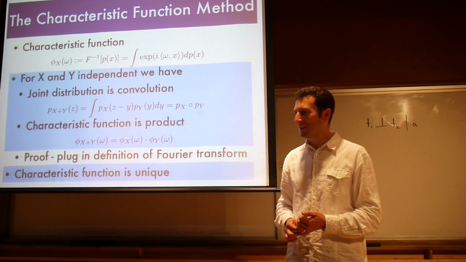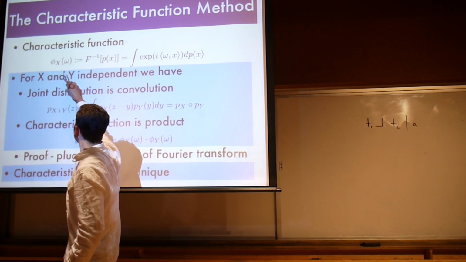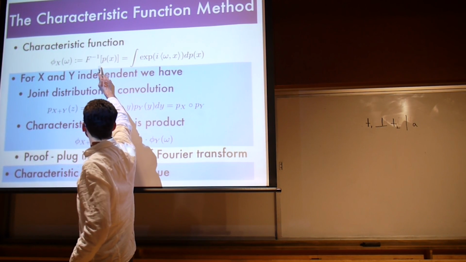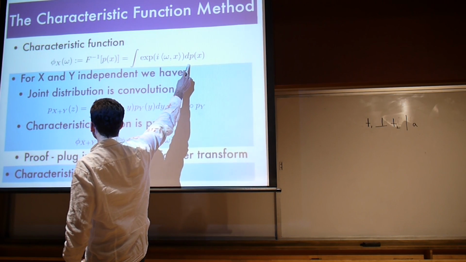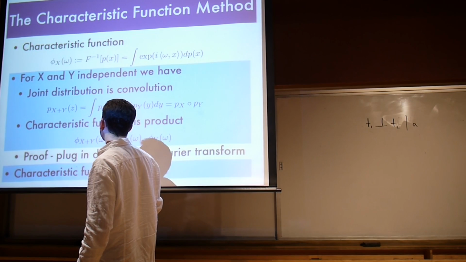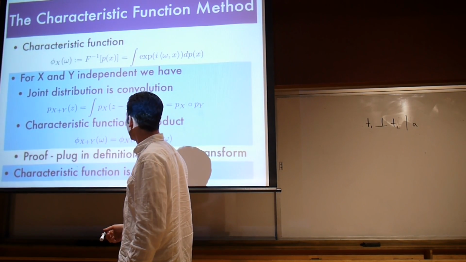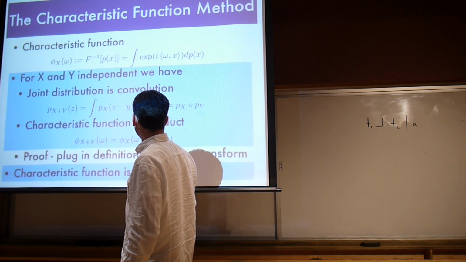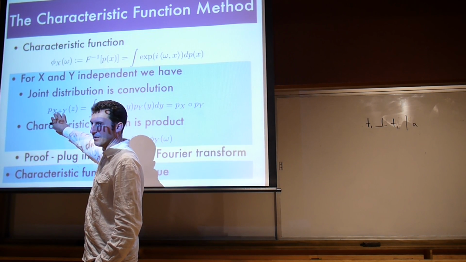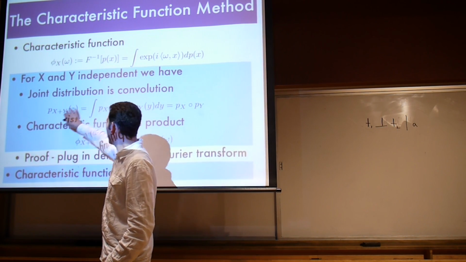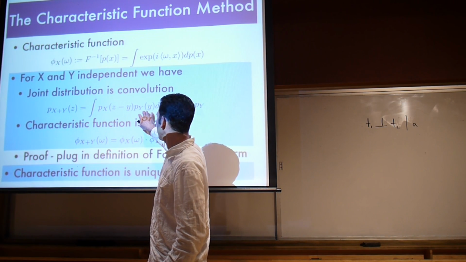What you basically have is that you call it phi sub x of omega, of this random variable here. Actually, in this case, it's the inverse Fourier transform of p of x. So just bear in mind that there's an inverse Fourier transform here, but everything else is fine. Now the cool thing is that if I have a sum of two random variables, this can be written as the convolution between the densities of the random variables, if they exist. Well, why would that be the case?